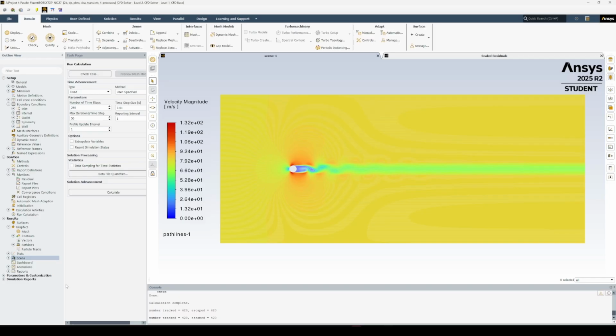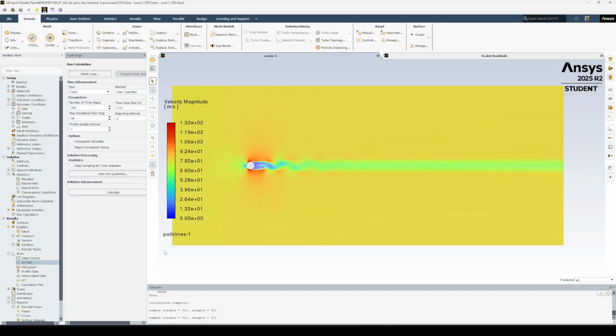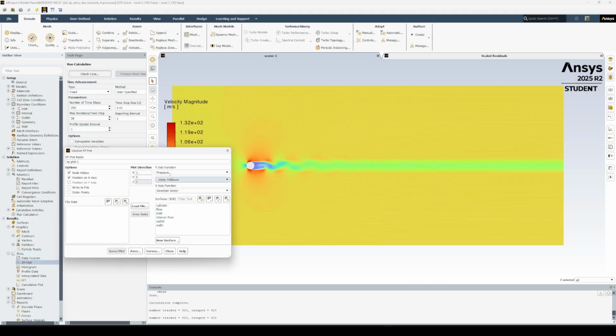And then for the last part, the velocity distribution over the cylinder, we can go to XY plots, select velocity, select cylinder, write to file, put that in your Excel, create the graphs and everything for each of the inviscid, laminar and turbulent flow, compare that into one graph.